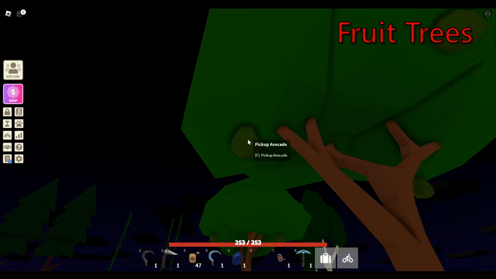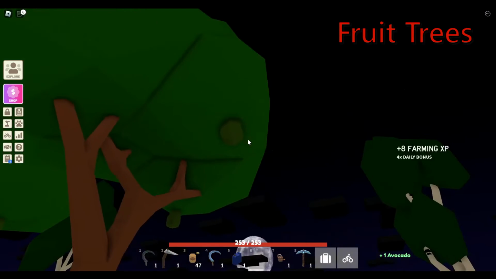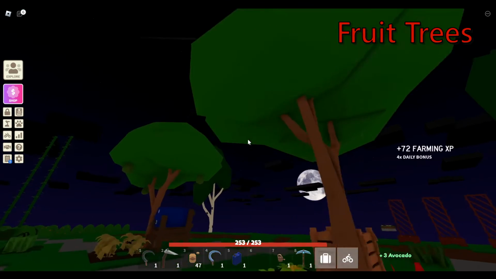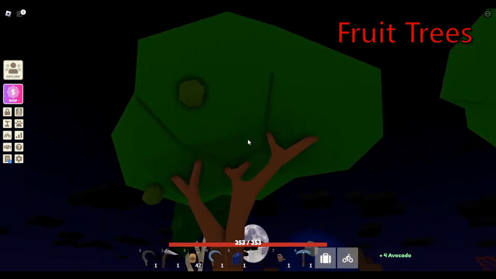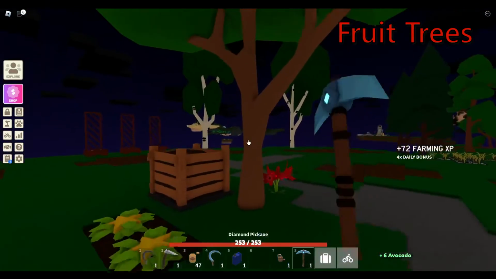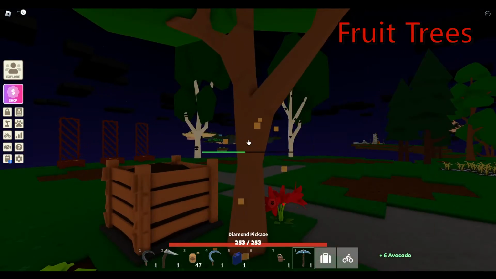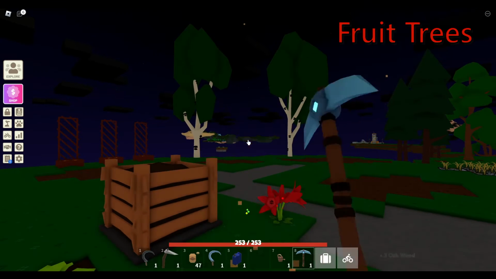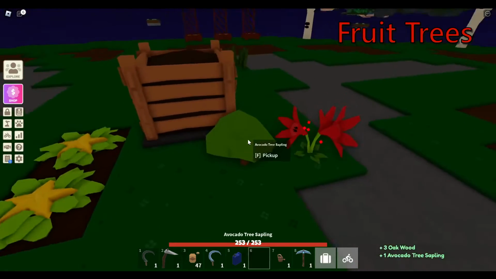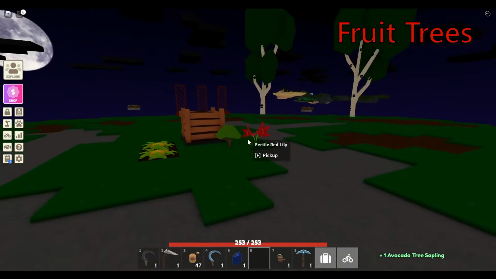So this is an avocado tree. As you can see, I'm picking up avocados. Each one will give only one avocado, and each fruit tree grows 3 fruits at a time. You can actually grow these from saplings. As you can see, if I break this avocado tree, this is an avocado tree sapling. So I can place that here, it will grow into a nice tree and grow some avocados.